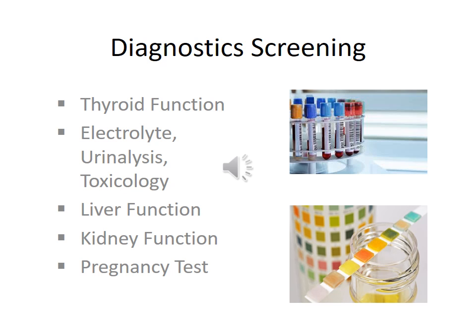And ladies, last but not least, we all know pregnancy means hormone shifts, right? So we want to do a pregnancy test on women of childbearing age, just to be sure we're not looking at any type of hormones that may be swinging because of the pregnancy. So look at all of these diagnostics, be familiar with them, and understand that we want to rule out anything underlying that we may be able to fix with regular medication instead of going into our psych meds.